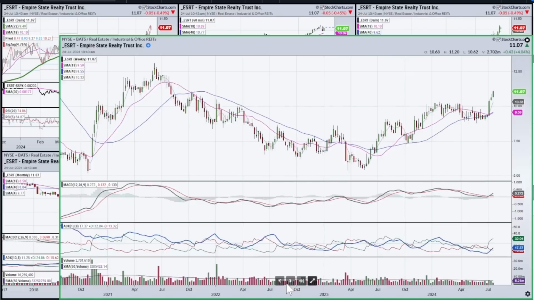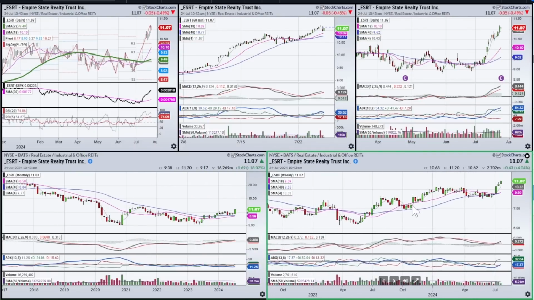I really like that because what that tells me is there was enough strength in the up move that a pullback didn't cause a break of the zero line. So now we want to watch. We've got earnings coming at the close today. Another really nice tool here: as you can see, it says AMC, after the market close. So we know the date and when, before or after. Watch for a pullback and see how that looks.